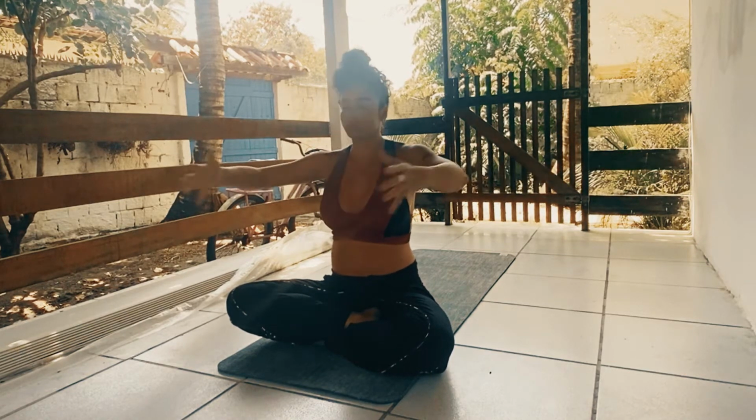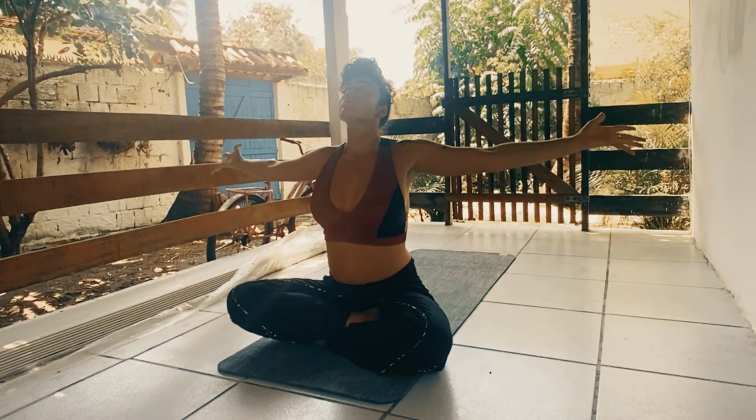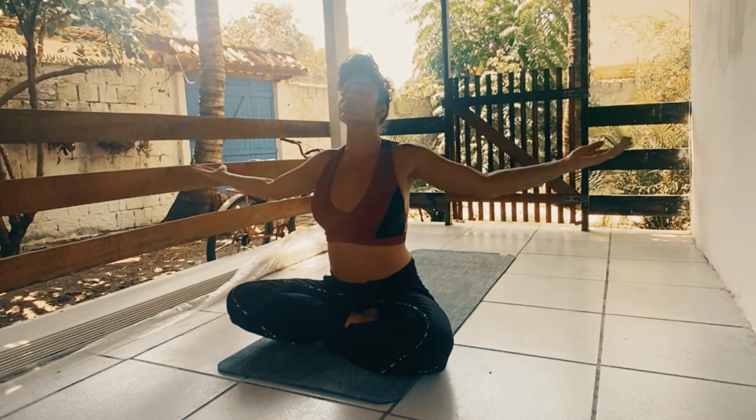Inhale, hold open, hold it. Palms are up to the sky, working that lung meridian, and release the arms down. Take a couple normal breaths here, just breathing normally.